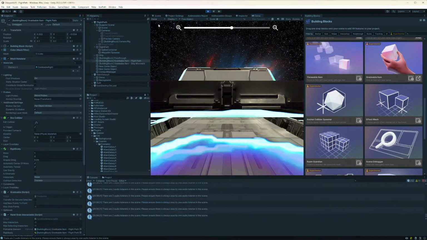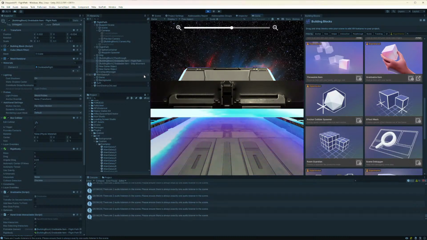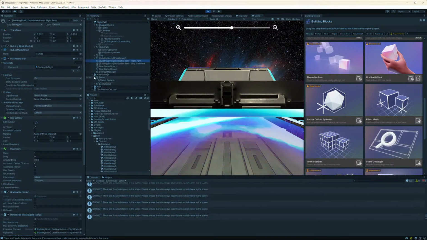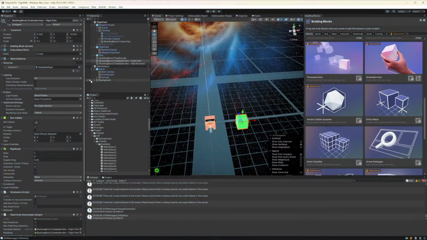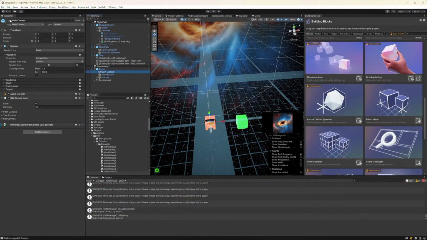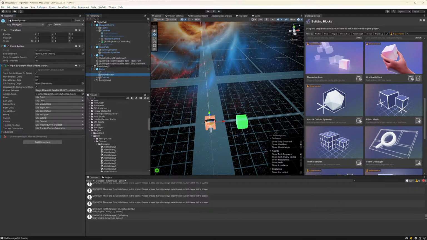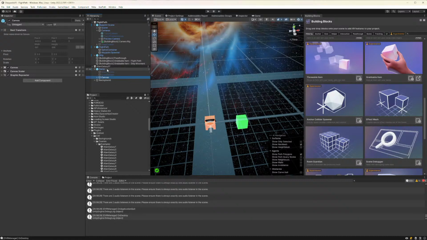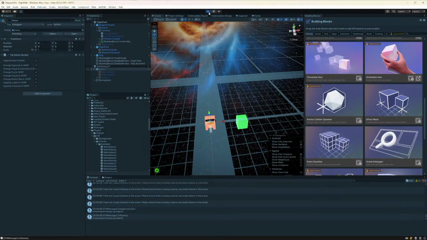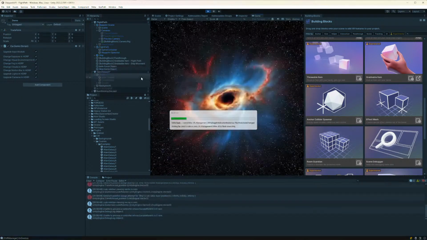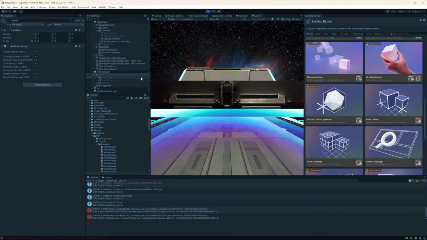We can still go into play mode. Let's get rid of these extra cameras. Quest.